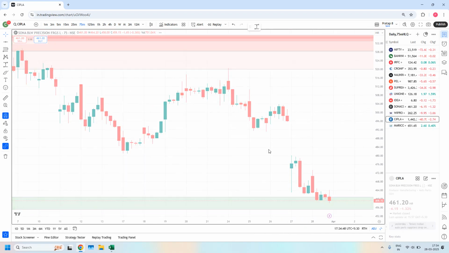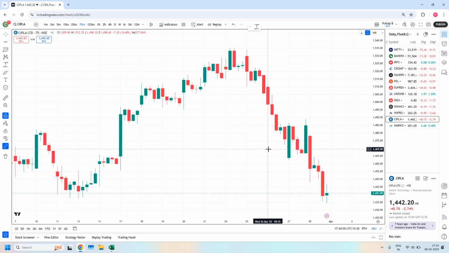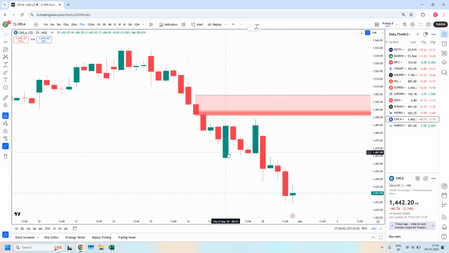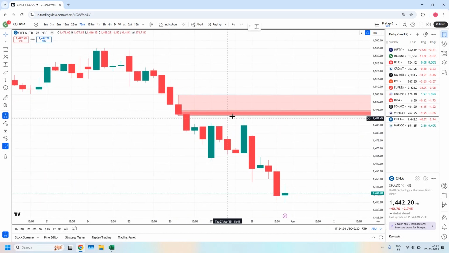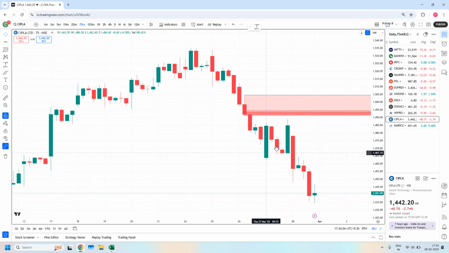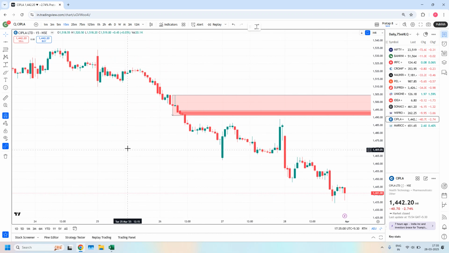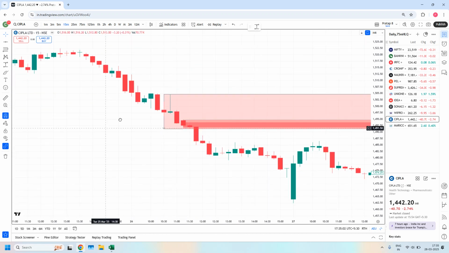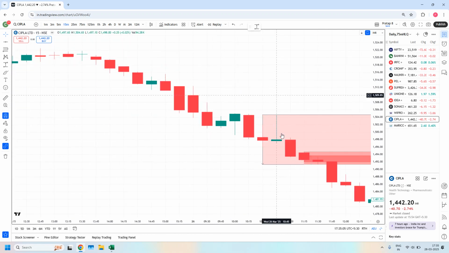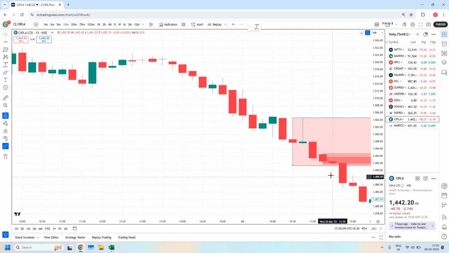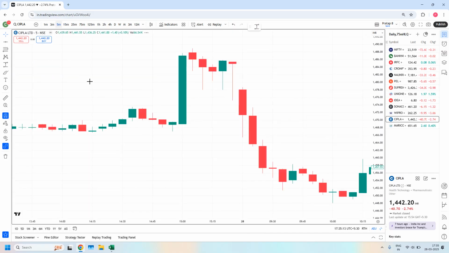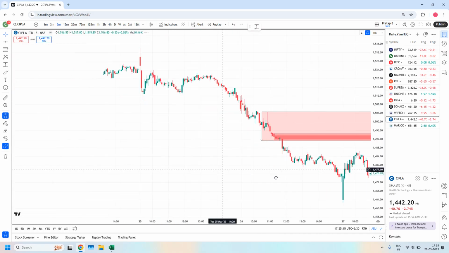Wipro we discussed, and Cipla. Cipla is a 75-minute high liquidity supply zone. Drop base drop. Have we discussed Cipla earlier? I don't know. But anyway, quickly let me finish how I fine tuned. We have a drop, 2 base candles and a drop. This is the way I have drawn the 15-minute zone. And within the 15 minutes, I have fine tuned the 5-minute zone.